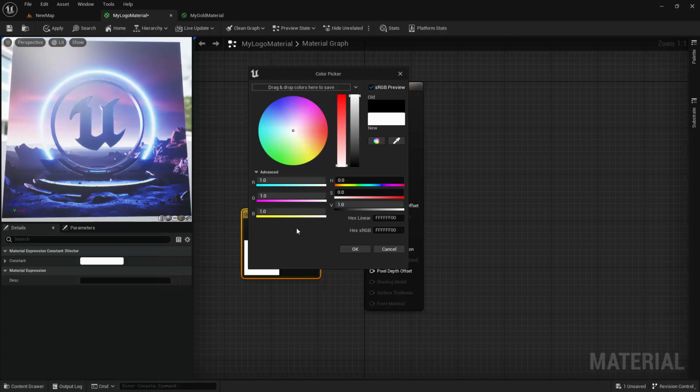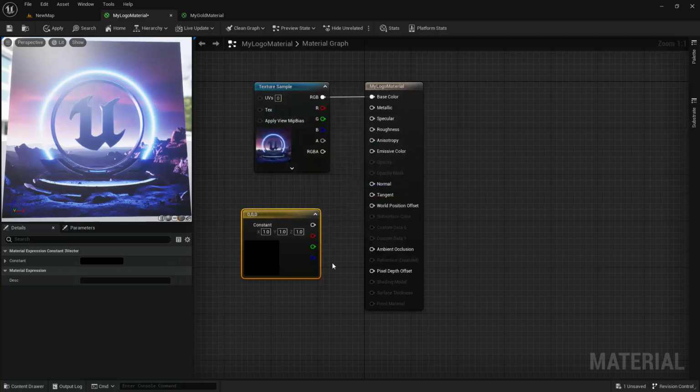So the basic idea is that you can use textures made up of black, white, and gray pixels, and then use any one of the individual RGB channels as the output. The darker the pixel, the closer its value is to 0, and the lighter the pixel, the closer its value is to 1. So if you connect the texture to, say, the roughness input, the darkest areas of the texture will be the smoothest areas of the material, and the lightest areas will be the roughest. If you connect a texture to the metallic input, the darkest areas will be the least metallic, and the lightest areas will be the most metallic, and so on.